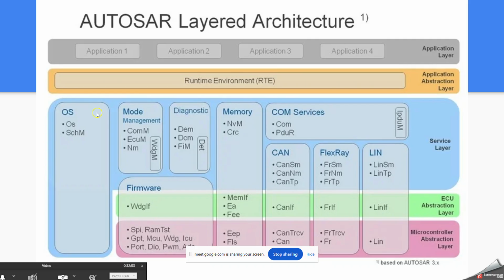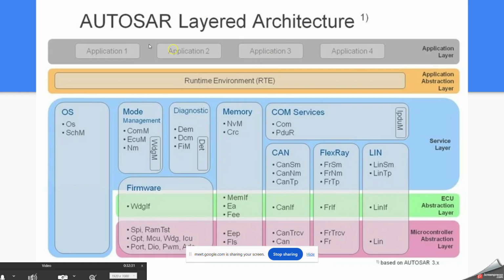And each team will work independently. The BSW team will focus on the configurations and implementations related to the Autosar standard. And the application team will do the application stuff like logic implementation, business logic implementation, what actions to be taken, which modules to be turned on, turned off, or maybe what values to be passed to the below layer, what values to be taken from the below layer to the upper layer.